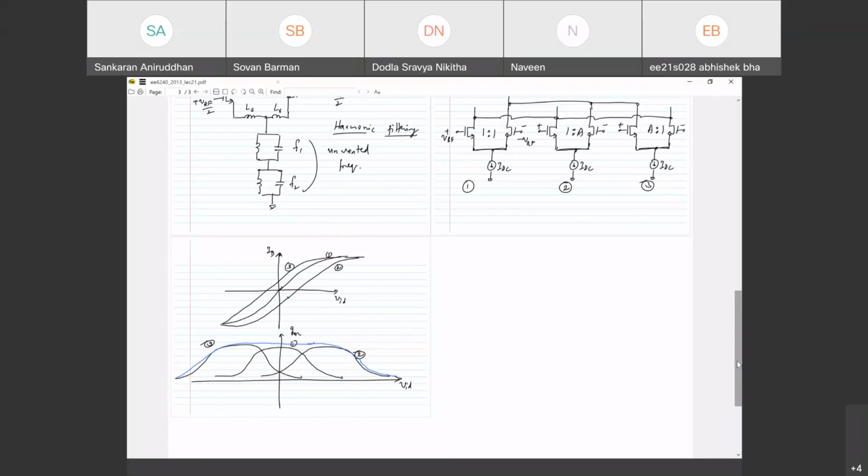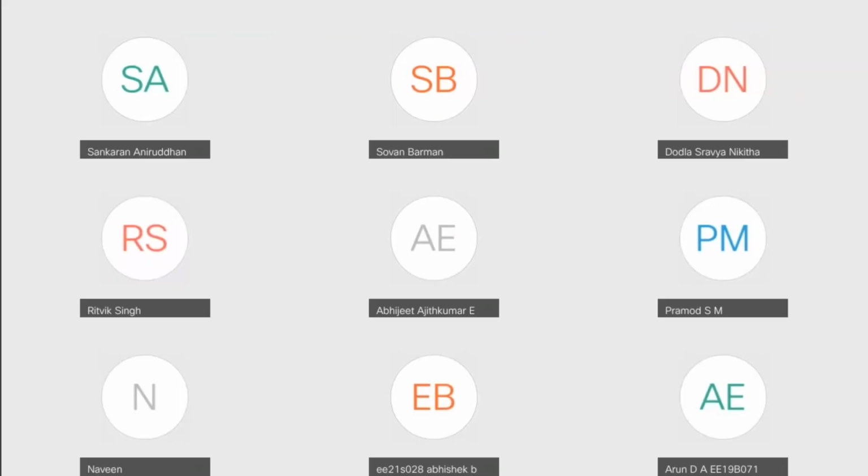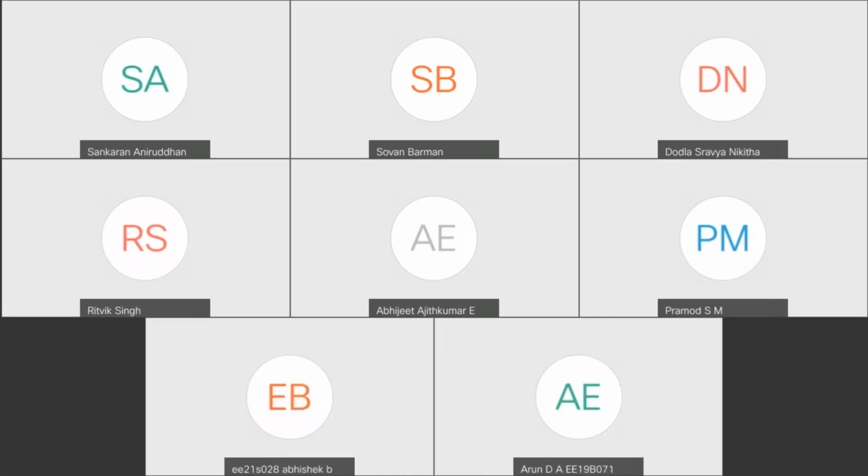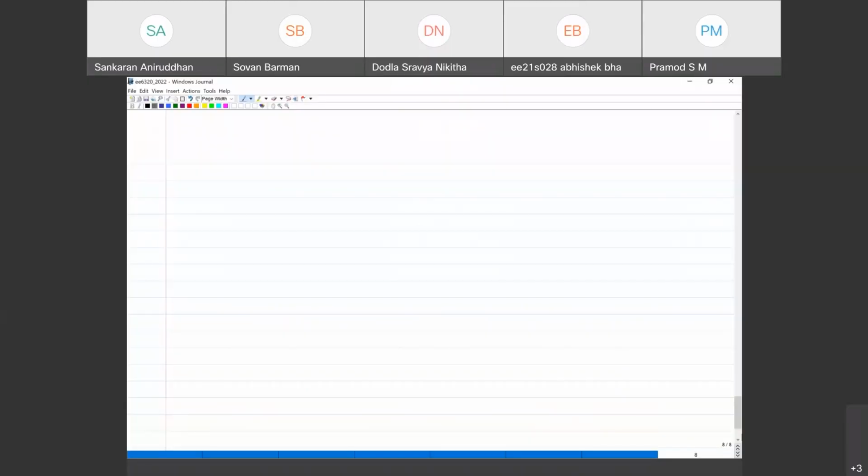It is also possible to do that by, instead of changing the DC voltage, changing the size of the device. You can do that in either way. I don't know if you're able to get the full import of what I'm saying. I'll draw it so that it will be completely clear.